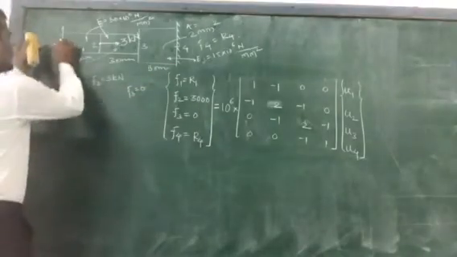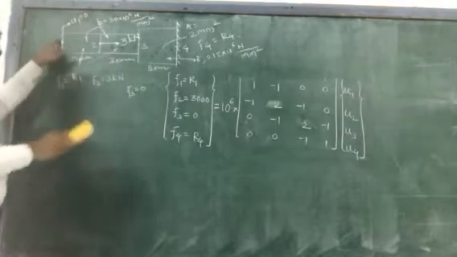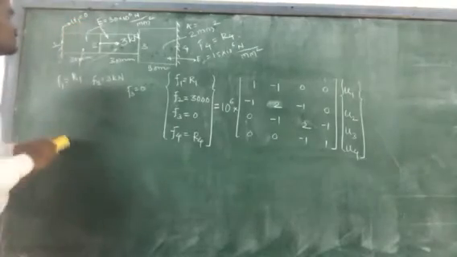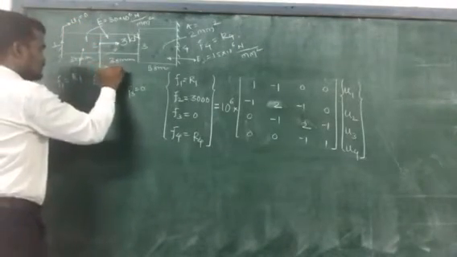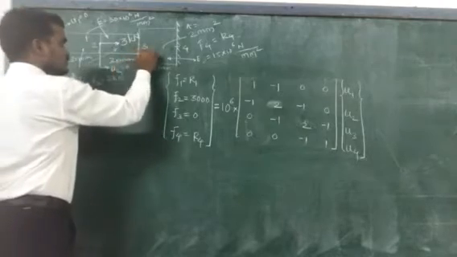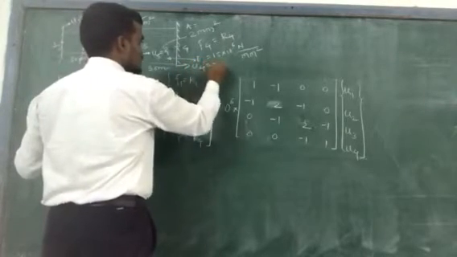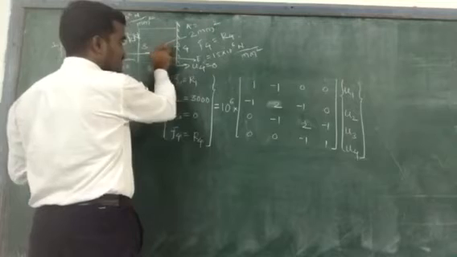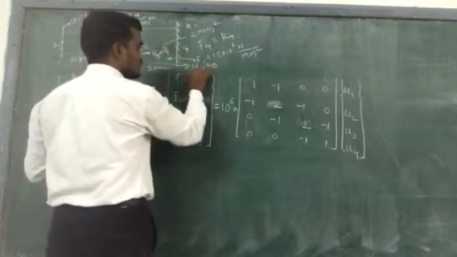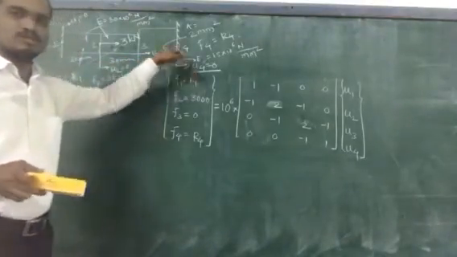For the first one, displacement should be equal to U1, but U1 will become 0 because of the fixed support. As we know that there is no movement of displacement at this node, it should be equal to 0. Now U2 should be unknown, since our question is to find out the displacement at node 2. Similarly U3 is also unknown, and U4 will become equal to 0 because of the fixed support, since no movement of displacement occurs at this node. So U1 is equal to 0, U2 is unknown, U3 is unknown, and U4 is equal to 0. This is your boundary condition.